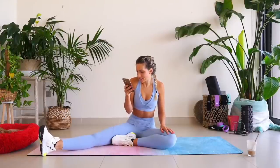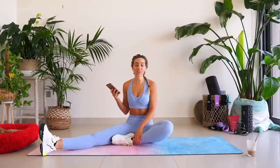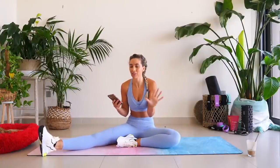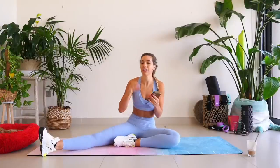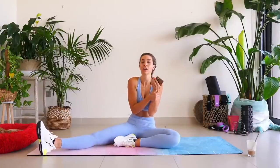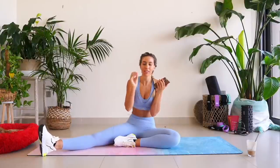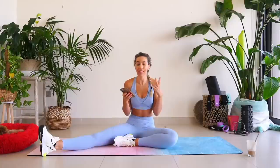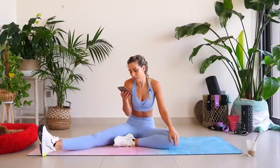How many calories are you burning with this type of workout? I never tell you how many calories you're burning, guys. I know sometimes people put it on videos. The reason why I don't tell you that is because it is so different per body. Every single person will burn a different amount of calories with the exact same workout, okay? So it's super important that it's specific to you. That's why watch trackers are really, really good, because they're based on you, your weight, your height, your size, your activity levels. There's so much science behind it, so that's why I don't tell you that stuff.